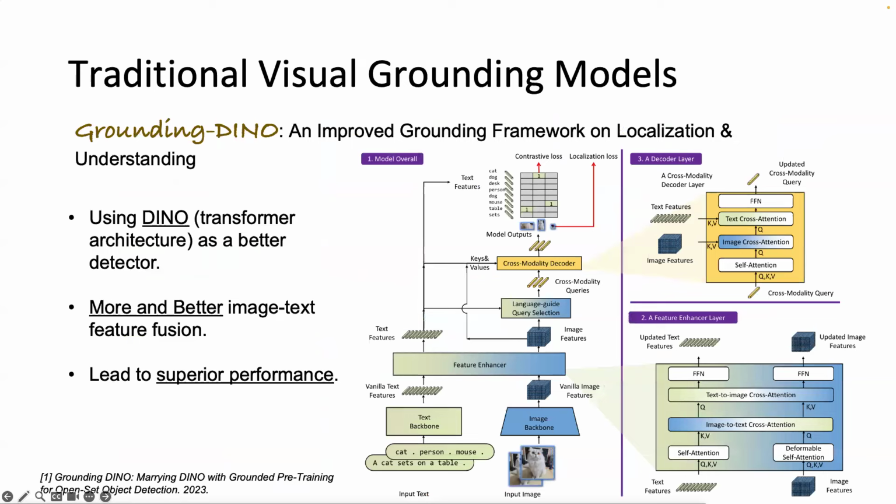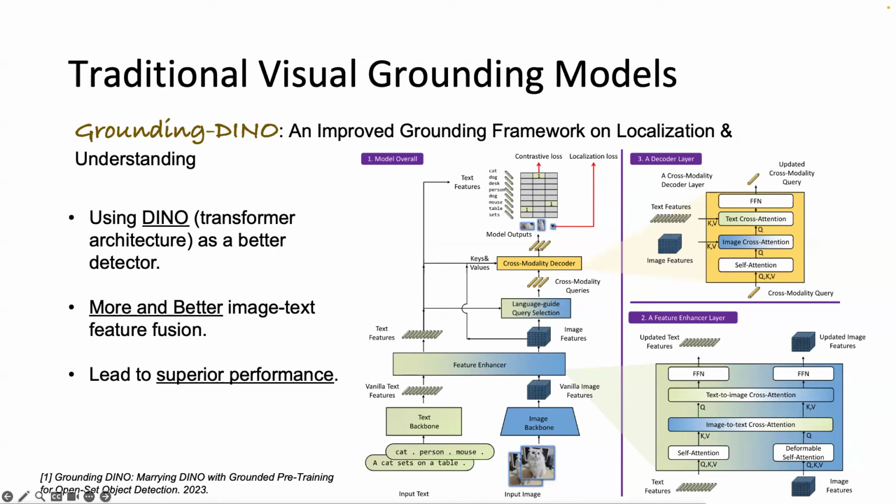Well, there's a follow-up work, Grounding DINO. I think a lot of people are familiar with this, and so far people are using this tool to do open vocabulary object detection as well as grounding. I can think of Grounding DINO as an improved version of GLIP and GLIP V2, which mostly focuses on boosting the performance. We know grounding focuses on two aspects. The first is the semantic understanding of the input query. The second is that we need to find a bounding box, so it requires very strong localization capabilities.